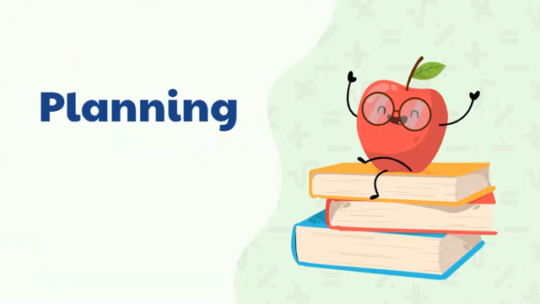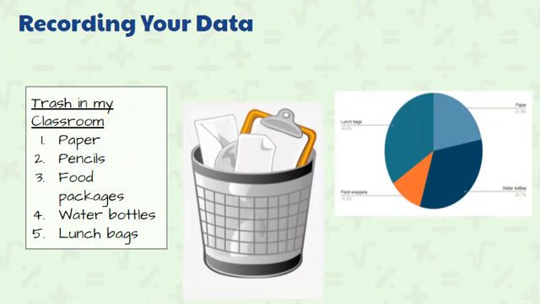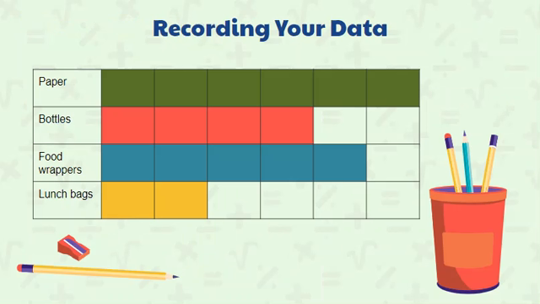Let's move on to the planning stage. Prior to initiating the planning activity, you might want to describe the different ways a scientist could record his or her data, such as a list, a drawing, or a chart. Students might have difficulty graphing or charting. You can model by creating a table and coloring in the squares each time you encounter that trash item in the classroom or home wastebasket. Ask them what the chart shows them and how scientists might use that information.